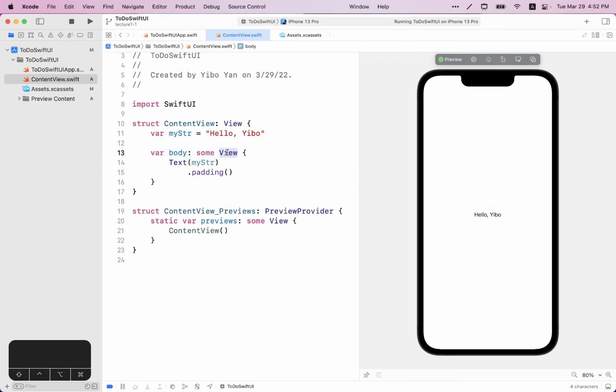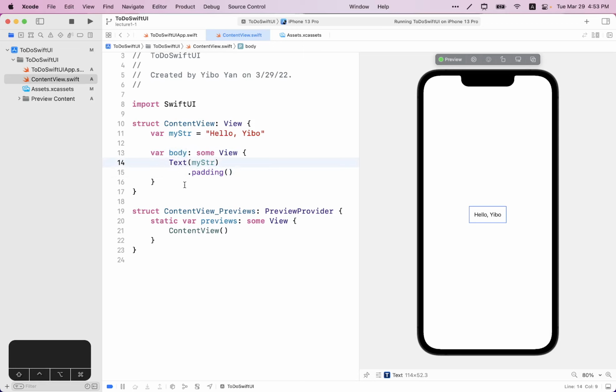And you want to use the protocol as the type. You put the keyword some here. Again, this is a keyword in Swift. And the body is a variable, but you can see it comes with a kind of function call, and we're going to get to that later. For now, if you want to understand this, essentially it just runs the code inside and uses the value it returns as the value of this variable. For example, it returns a Text, and you use that as the value for the body.